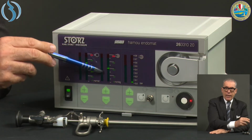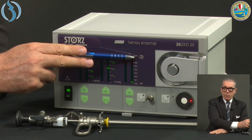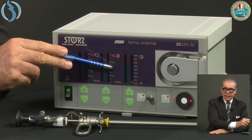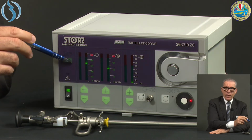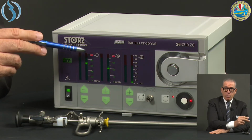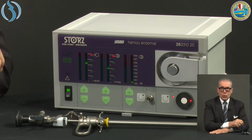In this upper part, you have some numbers and lines printed on the screen, and there are numbers highlighted here and a bar of LED with the name EAST. EAST means hysteroscope and is the default mode for the pump. If you buy a dedicated tubing set for laparoscopy, because as I told you, this pump can also be used as an irrigation aspiration device in laparoscopy.